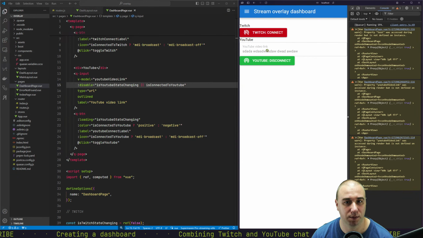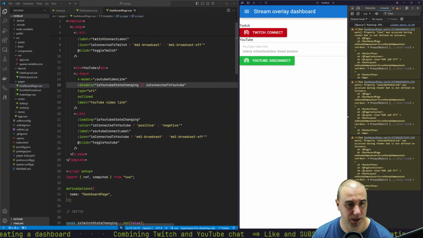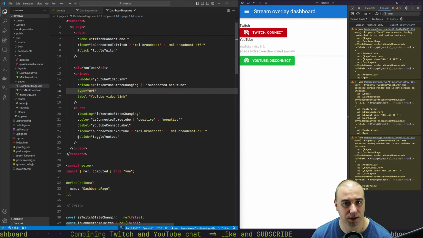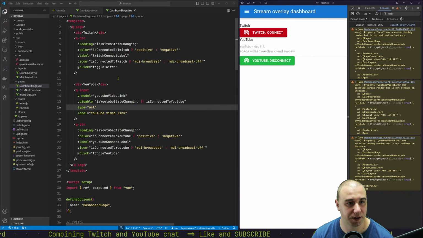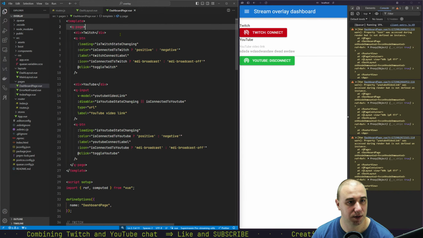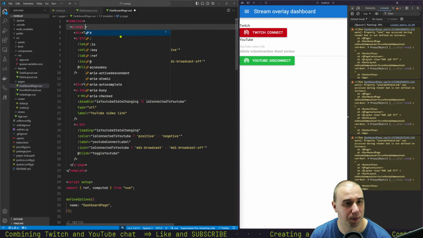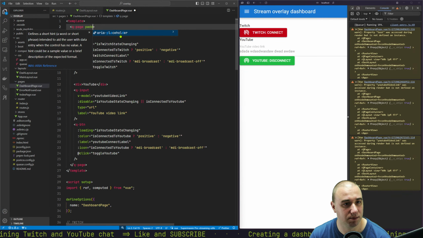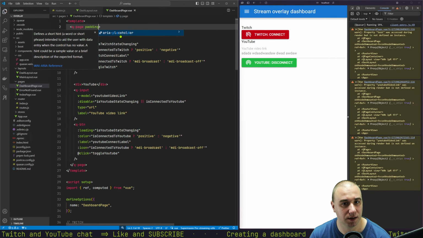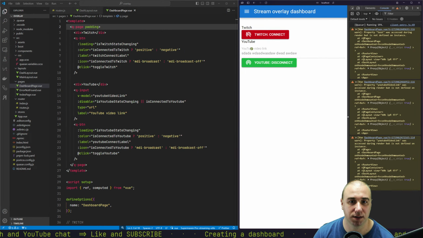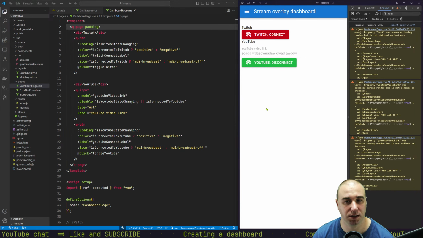Oh, there we go. Maybe that would be better, right? Okay. And let's get rid of the whole outline. Looks better. And don't we have some like padding or something? Oh, there we go. Looks better. Okay. That's good.